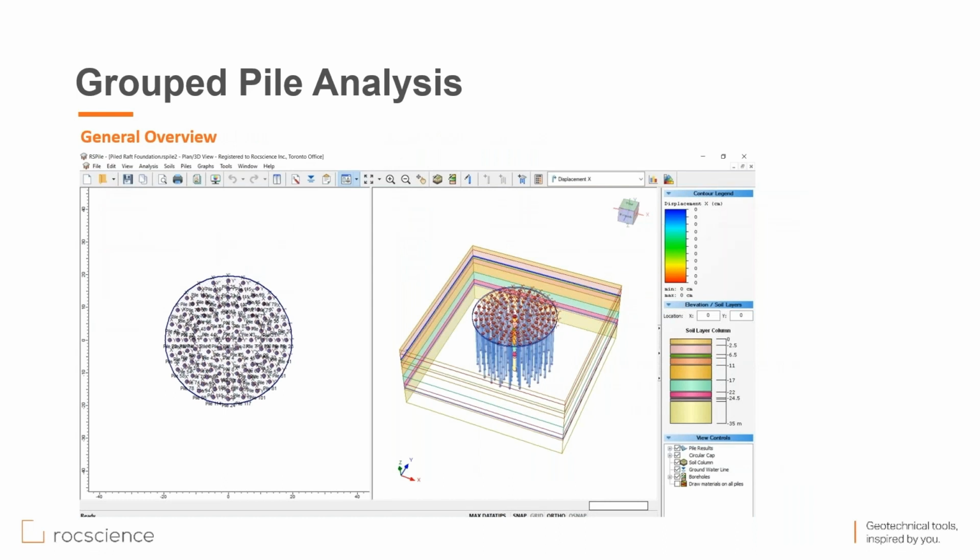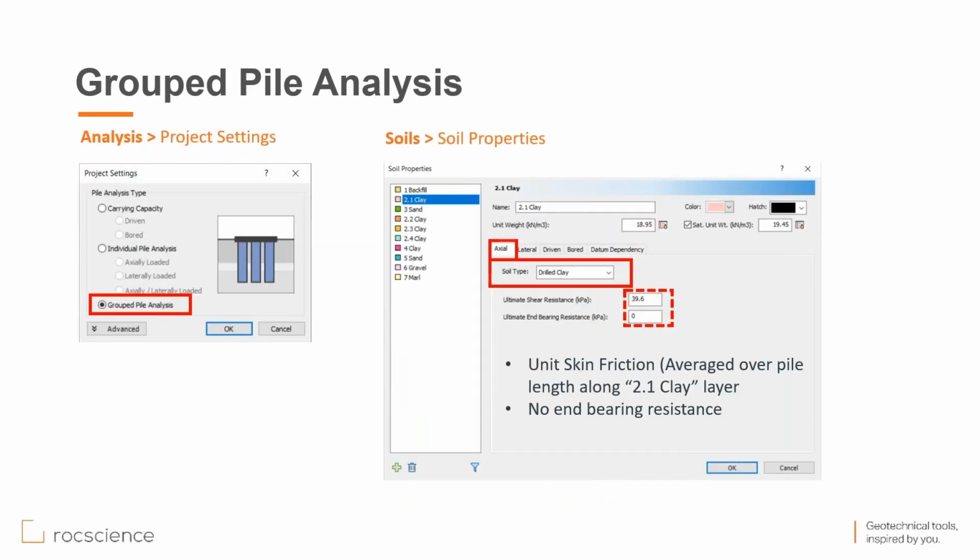we tried to simulate what is going on in case we attempt to just model a pile raft with 117 piles. So we switch our project settings to group pile analysis, and back in soil properties, we need to enter some other data. Now we have to make use of the axial and the lateral soil property definition tabs to implement our reaction curves and soil behavior curves for the lateral and axial behavior of piles on different types of soil.